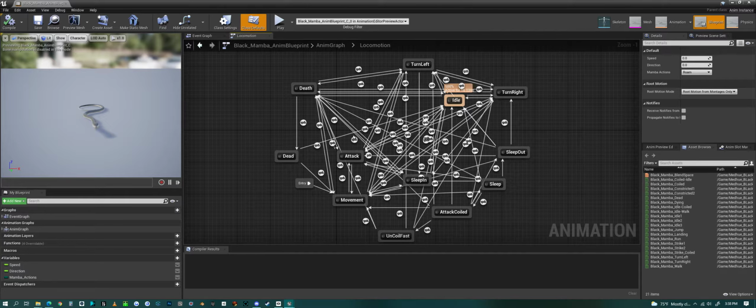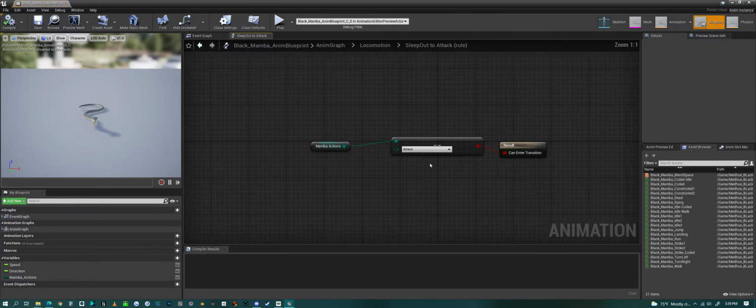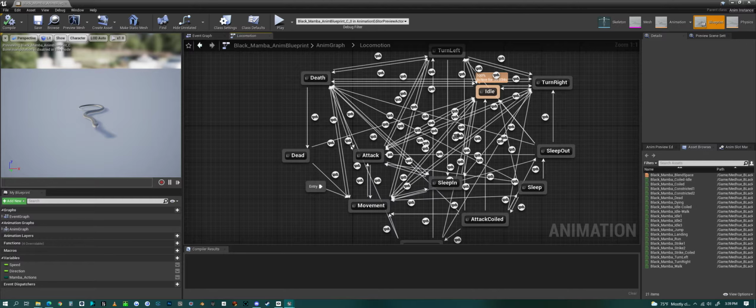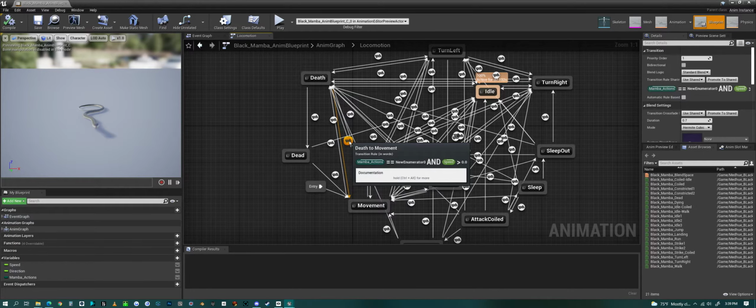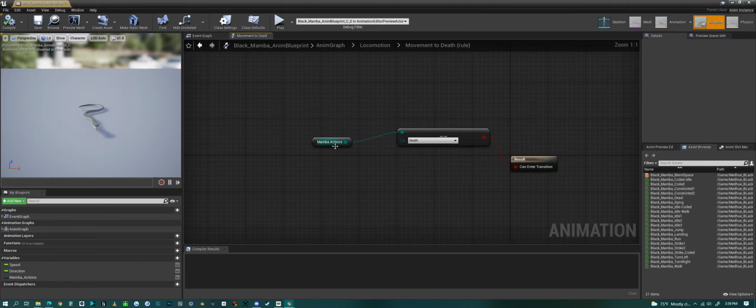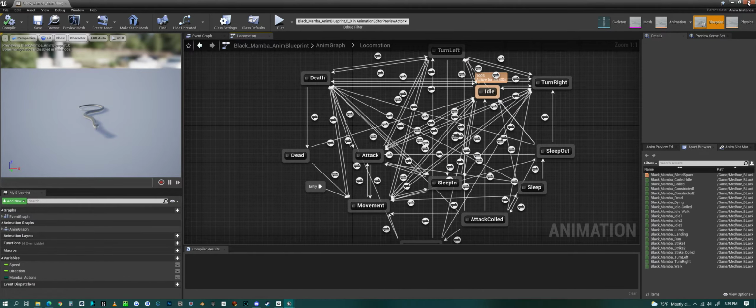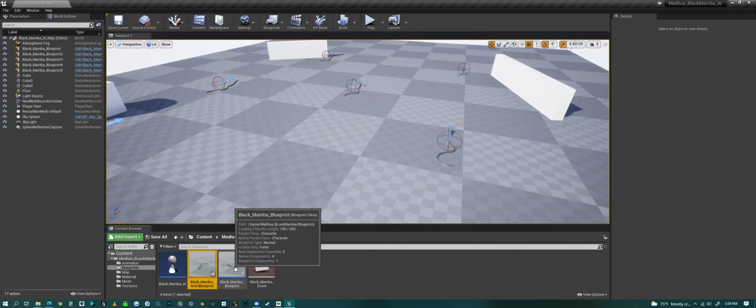So if you want to code your own AI for the animals or whatever and not use mine, you could still use this animation blueprint because it has all the transitions. You would just need to go into each of them and change what animations they're playing or how yours triggers them, things like that. So that's the animation blueprint.